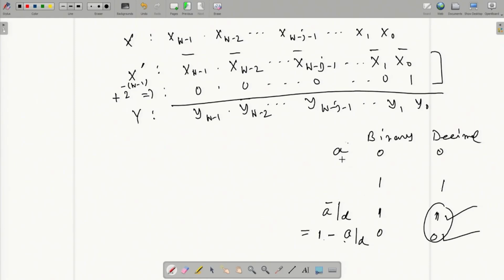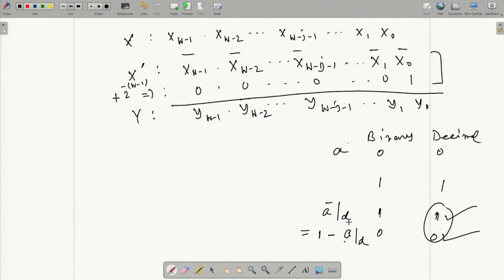That is, 1 minus a, where a was originally a binary variable. But when I write an expression 1 minus a, you do not have to always write a by d to indicate it is in decimal. If you simply write 1 minus a, because we are using the minus sign, it is automatically implied we are dealing with a as a decimal number. So, if it was binary 1, it will be decimal 1. If it was binary 0, decimal 0, because its value will not change, but the domain changes. Domain is decimal, so I can put a minus, I can do all these things.